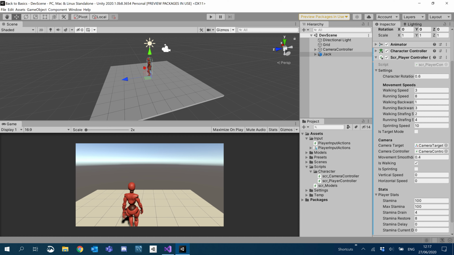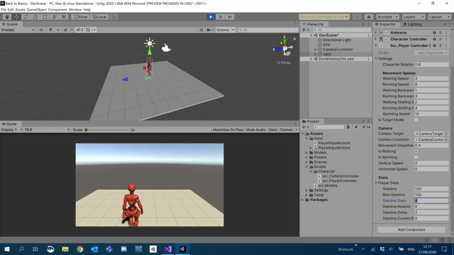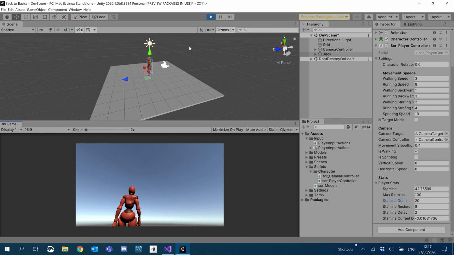We're just going to go ahead and make sure that it works. So we're going to say stamina delay after 2 seconds, it will restore. Okay, so what I'm also going to do is stamina drain. I'm going to up that to like 20 just so it drains really quick. Hold shift, start sprinting, stamina goes down. And then it counts down and then starts restoring. Cool, which is exactly what we wanted. Start sprinting again. Counts down, starts restoring. Make sure I hold shift. Yep, under a quarter so it doesn't sprint again. Perfect.